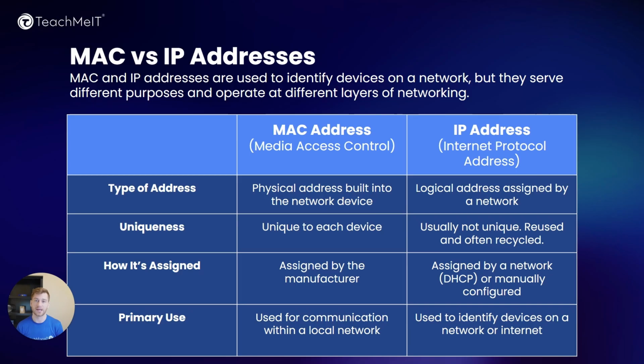Next up is MAC versus IP addresses. And we're going to cover these pretty quickly here. Media access control is essentially a sort of address that's assigned when a piece of hardware is made. For example, let's just say you have a laptop. That laptop has a MAC address that is created and assigned when that device is actually created. So you can have, for example, a Chromebook. Once that Chromebook is manufactured and made, it gets assigned a permanent MAC address that cannot change for that specific device. So MAC address, it's assigned to that device. IP address, on the other hand, can be assigned to a device, but it can change. MAC address for a device cannot change.